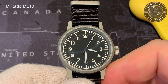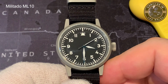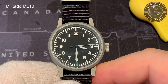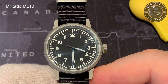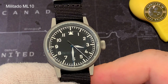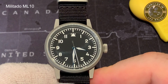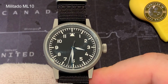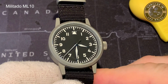So let's get to the things that I'm not necessarily a big fan of for this watch. And there aren't many, actually. So I'll start off with a slightly strange one, but the size of it at 36 millimeters. So it does work. But the watch that this was homaging was much bigger than that. Significantly bigger than that. And it was intended to be worn over the outside of the jacket sleeve of a fighter pilot's coat, and therefore they were much bigger.